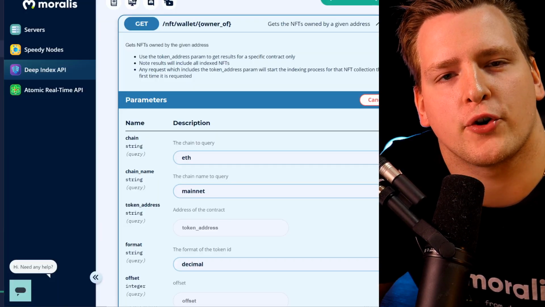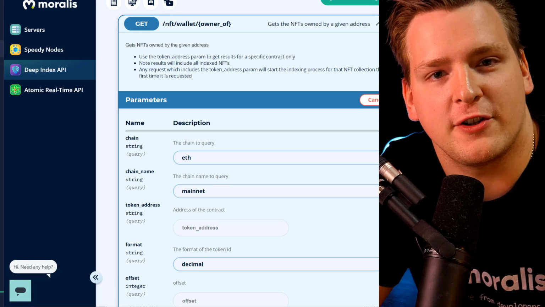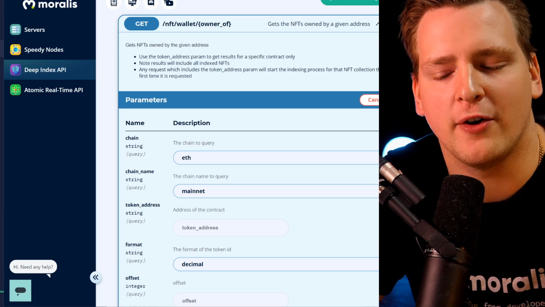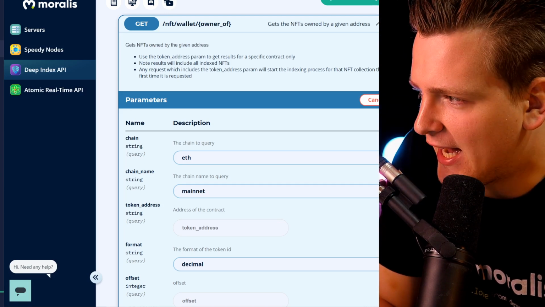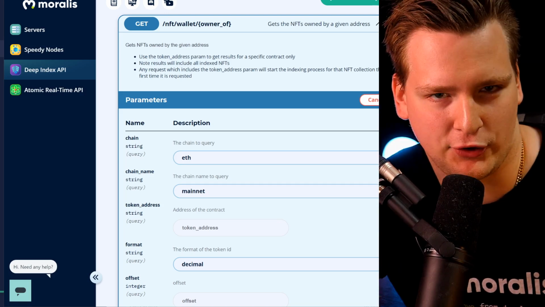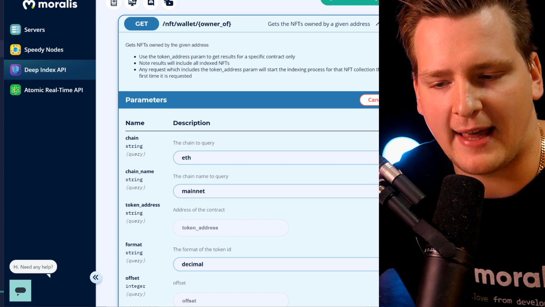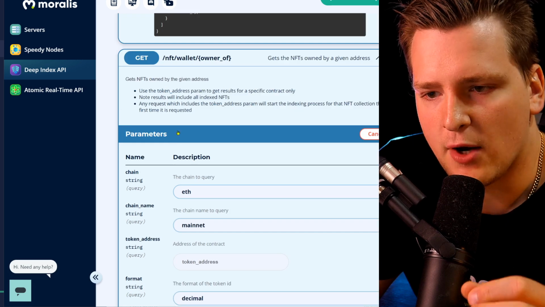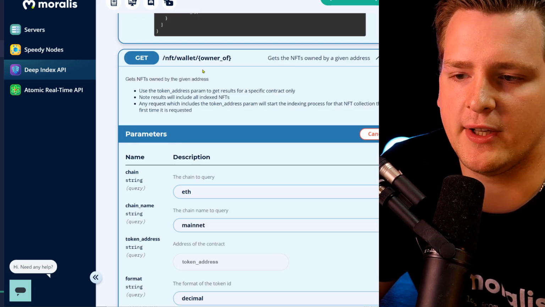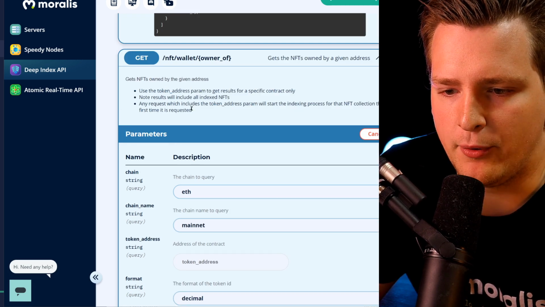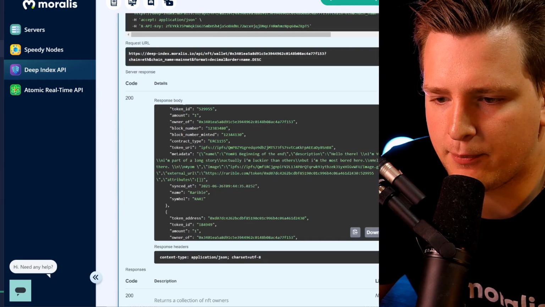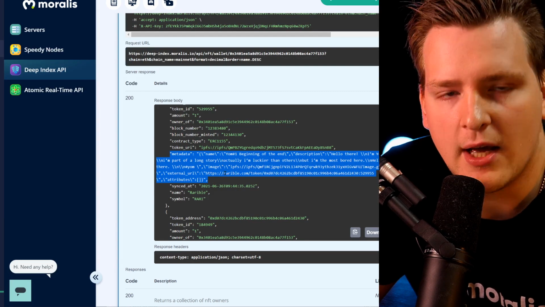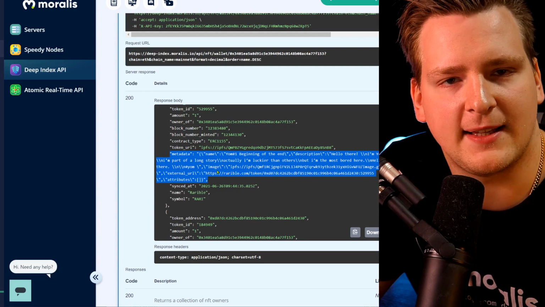And the solution to this is, of course, to fetch this data from a professional service that really specializes in serving data, so that you know that when your users come to your dApp, those URLs will be instantly resolved, because the servers are fast and NFT metadata is coming from the correct place. So this is what we offer at Moralis. For example, if you have a user and you want to get all of their NFTs, we have this endpoint, and as you can see in the response, you get all of the metadata already resolved. So you don't have to ask for this from the NFTs themselves.